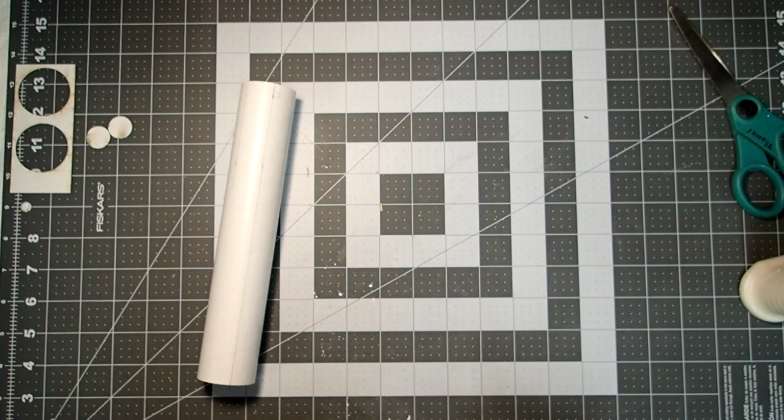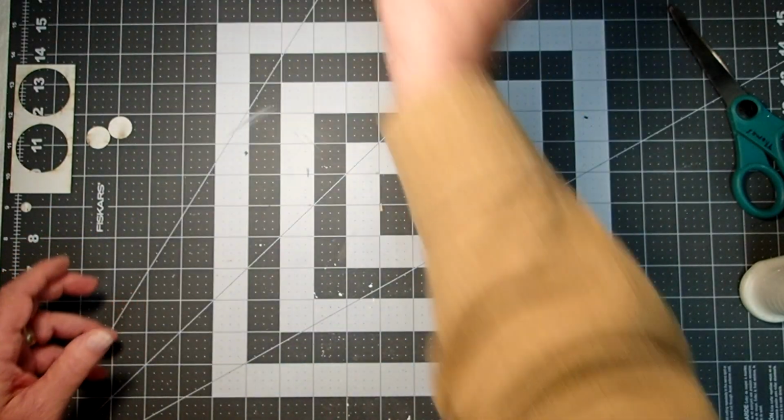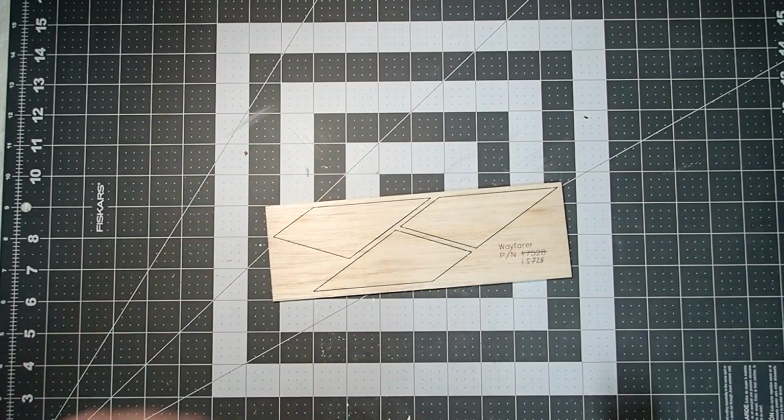Now since the motor mount is not ready to be inserted, I'm going to go ahead and just set this aside as well. While we're waiting for the glue to dry on the motor mount, I'm going to turn my attention to the fins here. And the first thing I'm going to do is sand it while it's still within the fin stock.